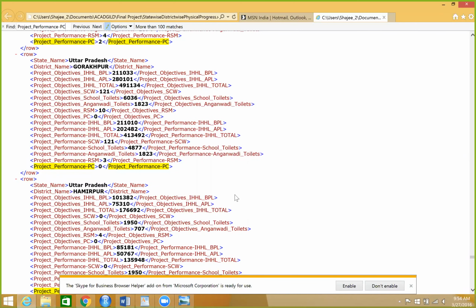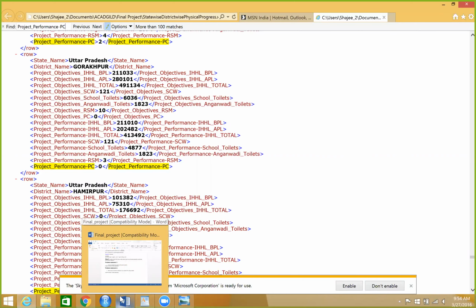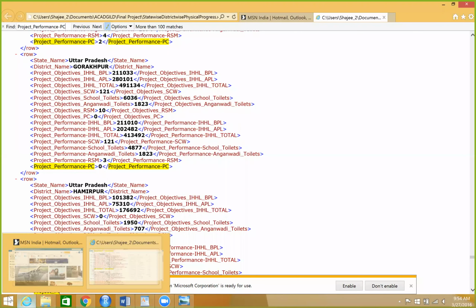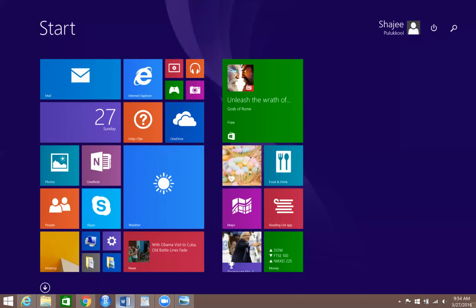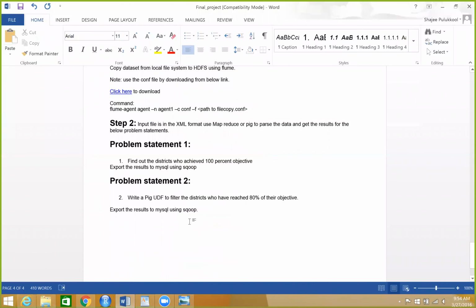Maybe today I don't think many of those will be working. So I may have to pick this up and then send it across, to say which field needs to be done. So let me keep a note of it. Hold on a minute. Okay, it's much easier for me to take a note over here itself, so that I can directly send it in an email. Let me take it over here only, so that it will be useful for even the next batch, guys.